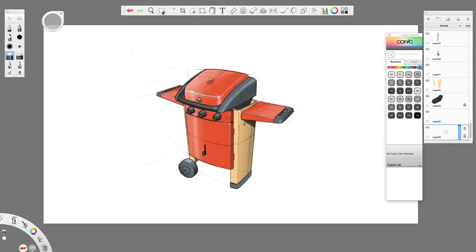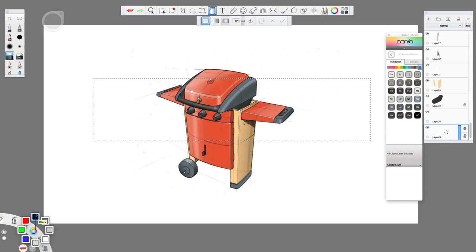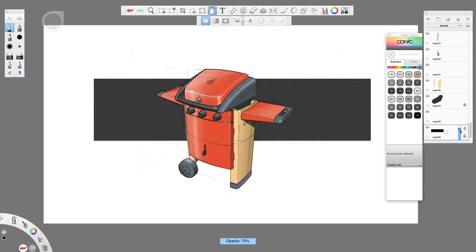Let's go here. I'm just going to select a marquee. And the paint bucket, black. Fill that. And just knock the opacity back just a little bit.